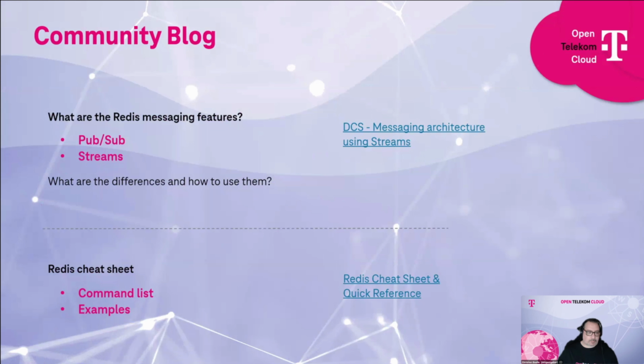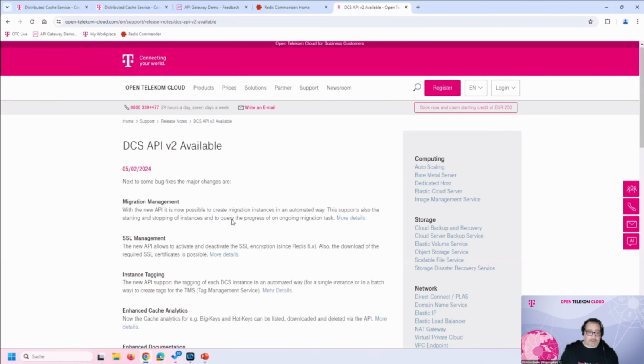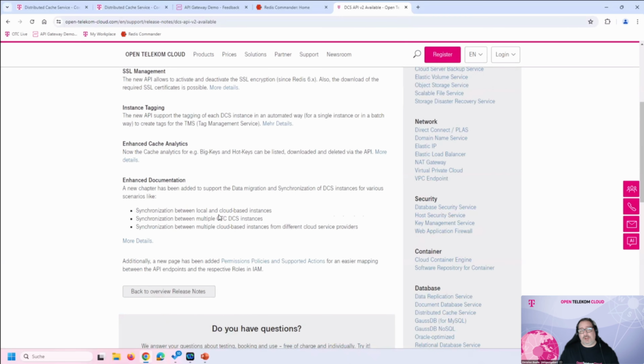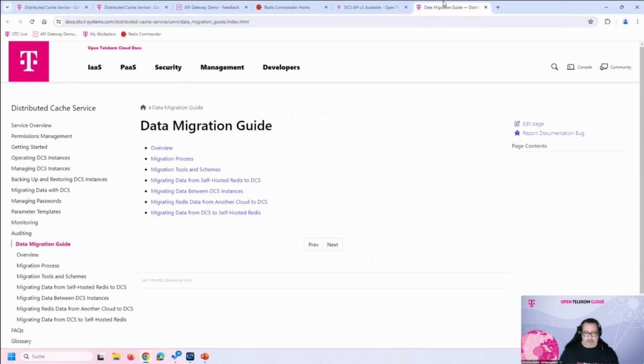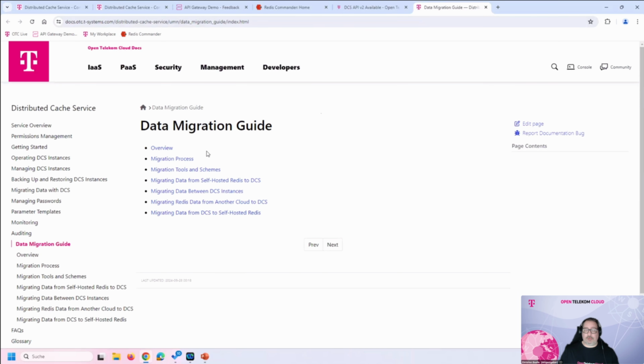Very good point. In the last version, when we upgraded this, we also activated a big new chapter in our DCS documentation, which is all about migrating from on-premise Redis installations to other cloud server providers or to our own cloud providers. So you will find here a lot of information about how to do data migrations from self-hosted Redis, between DCS instances, and also from other cloud providers.